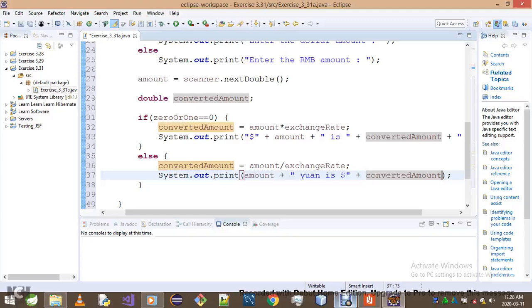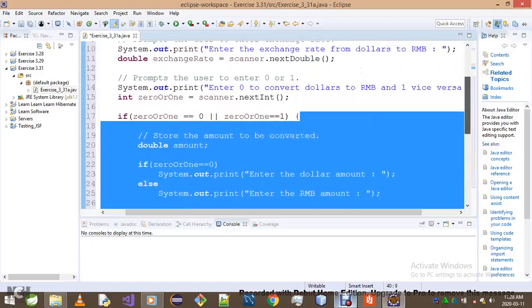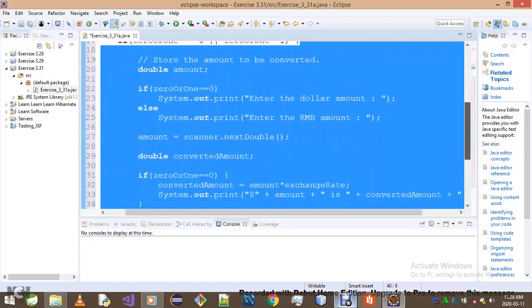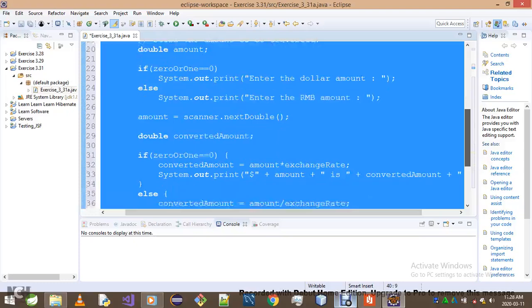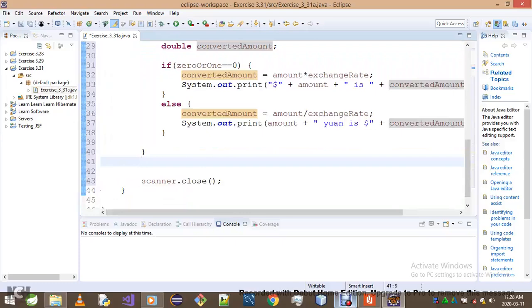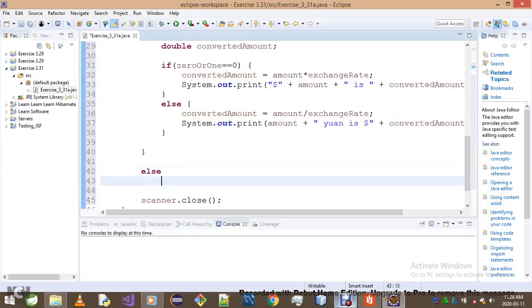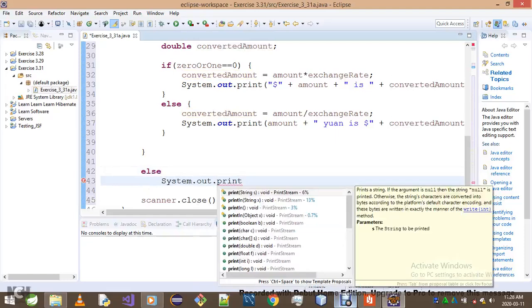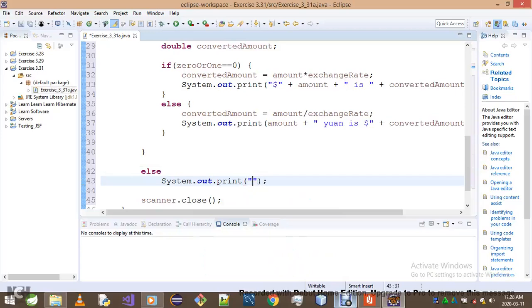If this is not the case, if a user decided to give us something else, neither 0 nor 1, then in that case we'll just go System.out.print incorrect, make sure you enter 0 or 1.